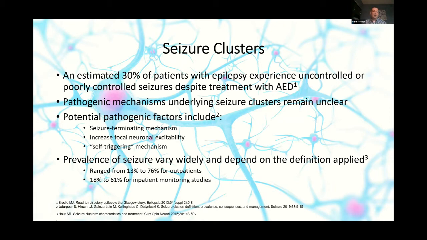And that last bullet point, talking about the range of prevalence, it's broad because we're still trying to gather data. We're still trying to understand. And you can see, though, whether you're outpatient or inpatient, that range is pretty similar. So even if you're inpatient and being monitored, there's still a good prevalence there compared to outpatients or people that are not in a hospital setting. So I found that to be some interesting data.